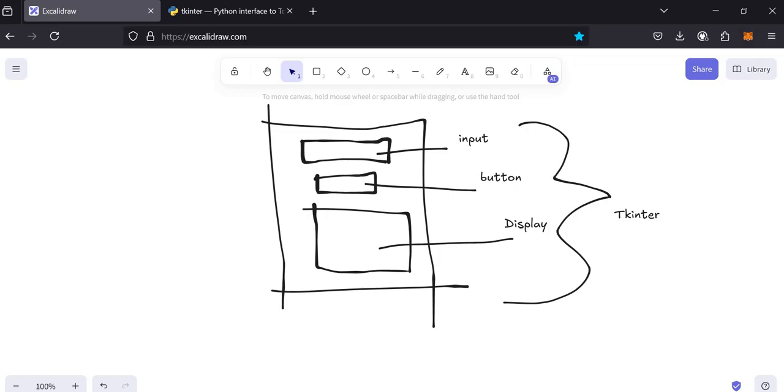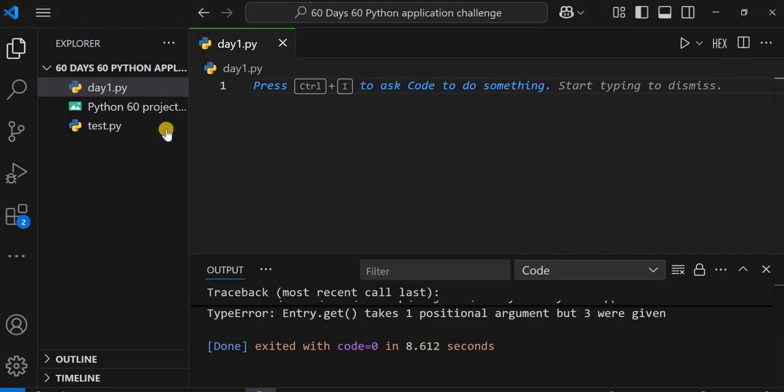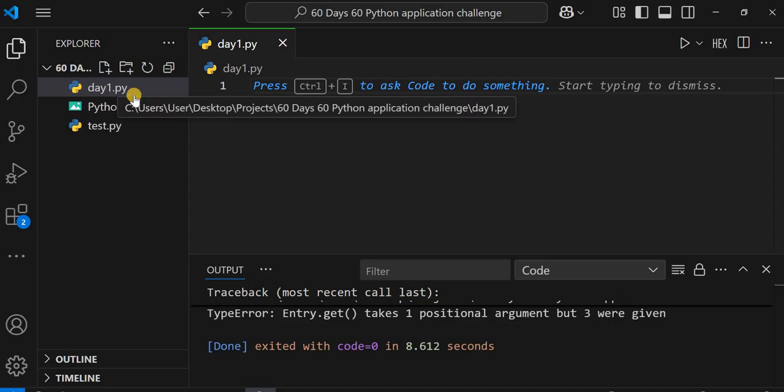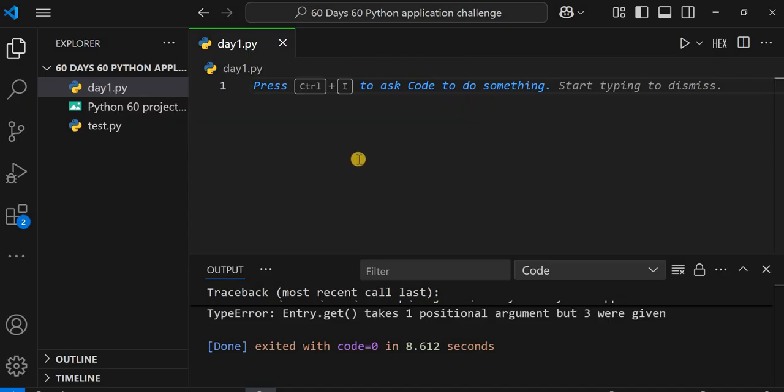But first, we are going to start with the simplest means possible. This is our Python file that we have created. The file extension must be .py, and of course, you must have installed Python, set up your VS Code, and set up your system environment. All these things can be found on our YouTube channel, and you can hit me up. We can always look at your system together and set things up.